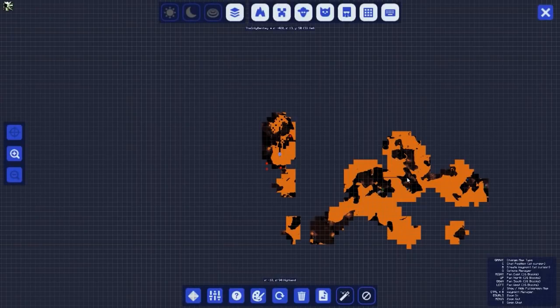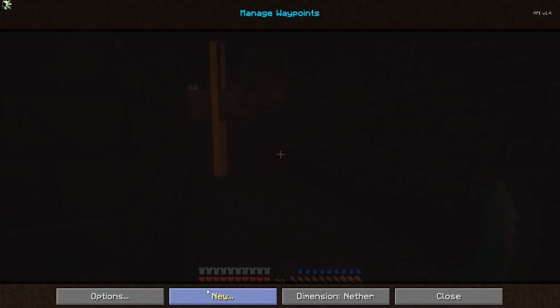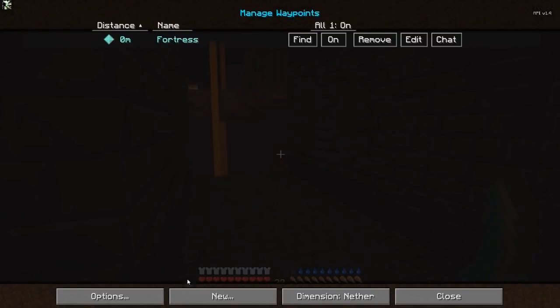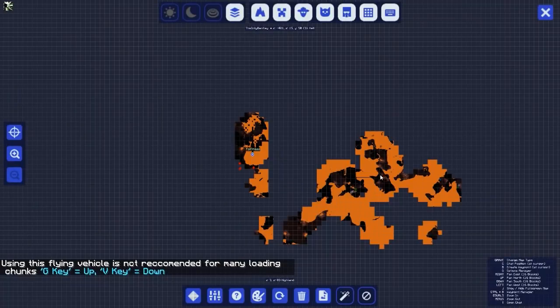And so I can see this line here. This is also a way that I know that this is my way back home. So what I'm going to do is set up a waypoint here and call this the fortress, so I can come back here, maybe, and basically farm for some wither skeleton skulls. And then let's go ahead and set up one over here.